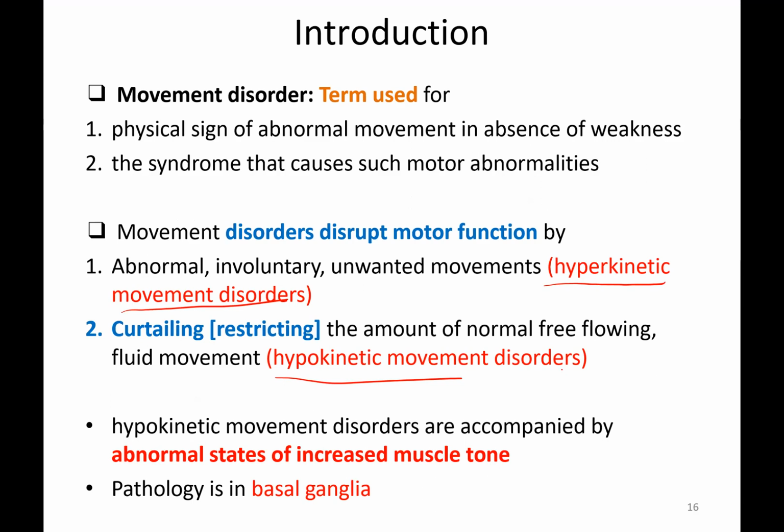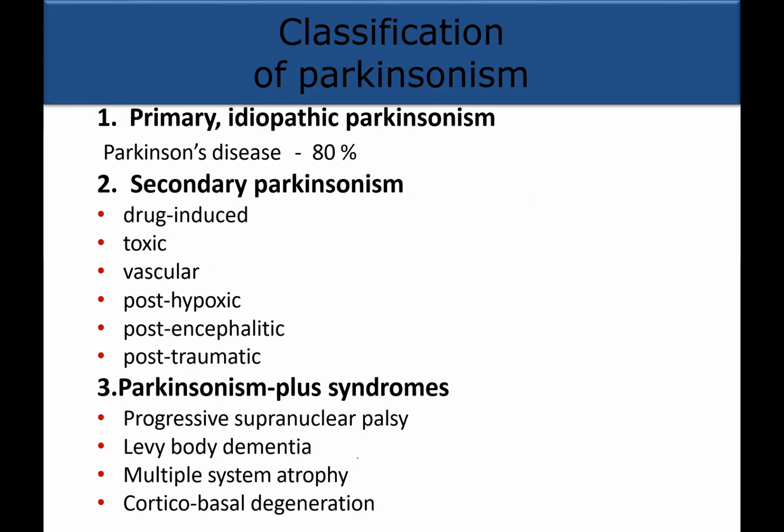and then the hypokinetic movement disorders, and then the abnormal ones. So classification of Parkinsonism: deficiency of dopamine, mostly from the substantia nigra. Sometimes the caudate nucleus and putamen are also degenerated, and the dopamine coming to them is not able to do its action on the striatum. So the commonest cause is Parkinson's disease, 80%, and then secondary, like drug induced. You use dopamine-suppressing drugs more than needed, and that can also produce drug-induced Parkinsonism.